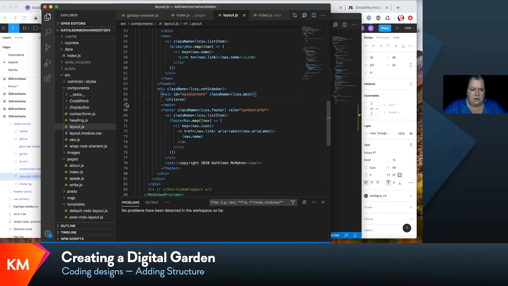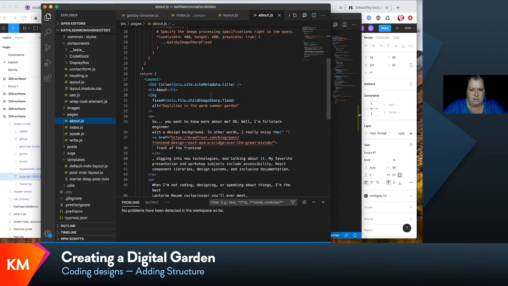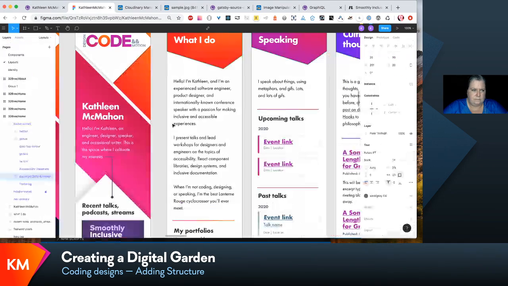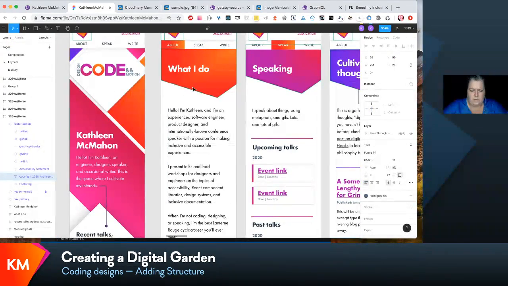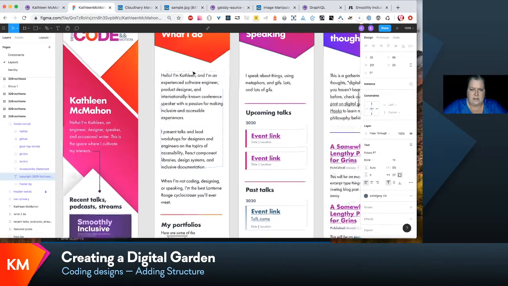So here I'm going to go to the About page. So in the About page, we have an H1, we have a paragraph, which is going to be an intro. These are going to be the intro paragraphs. Well, wow, it's going to be really lots of stuff.